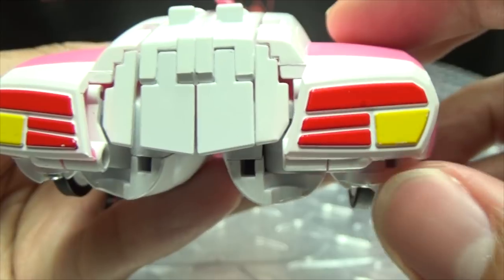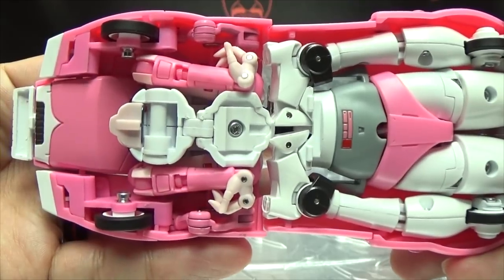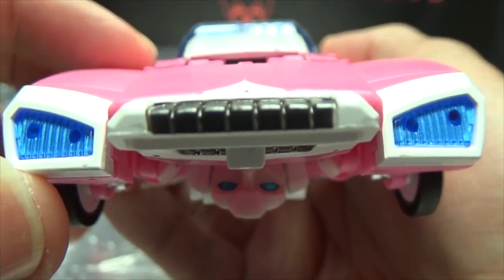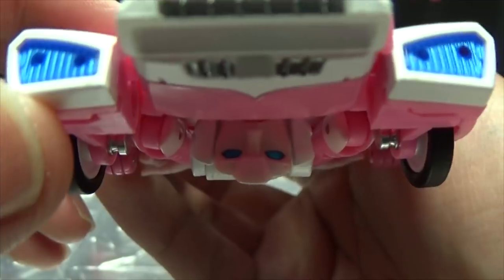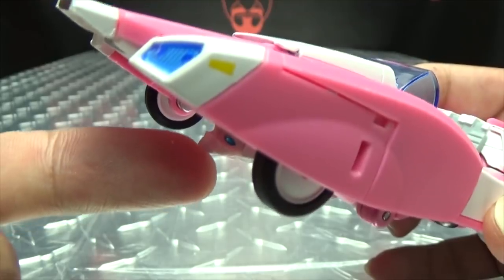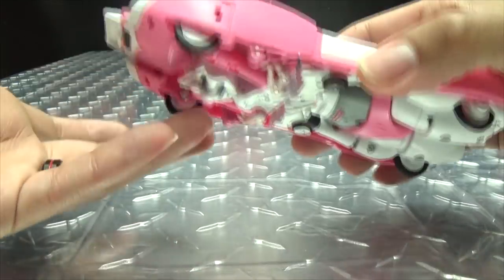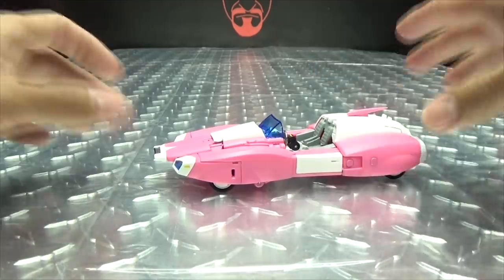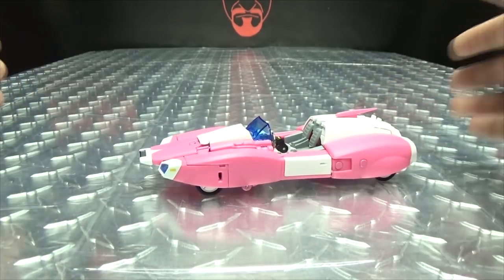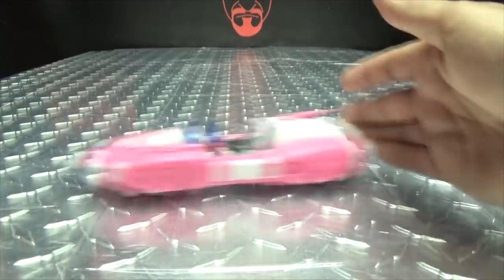That's the typical pink and white paint scheme that is RC. On the back you've got the taillights done in red and yellow. On the underside you can see how she folds up under there, and there is her definitely visible head — she's just staring at you from under there. There is barely clearance for this; the top of her forehead is literally that far off the ground, barely enough to roll without scraping. But it does roll — it's a squeaky roll, but it does roll.